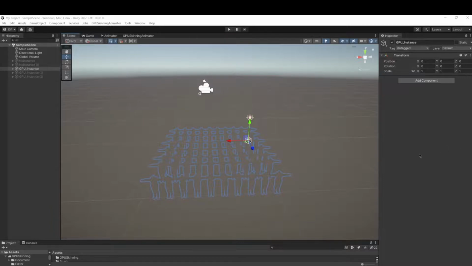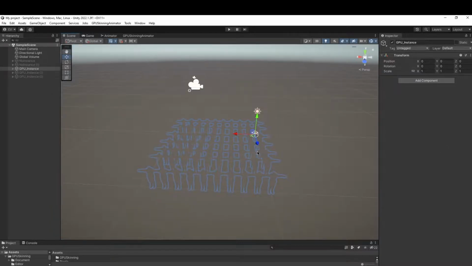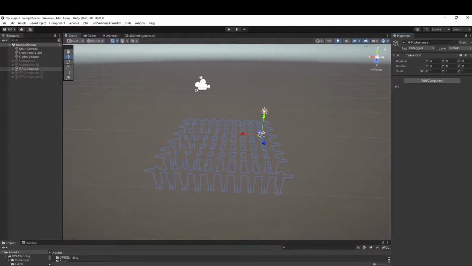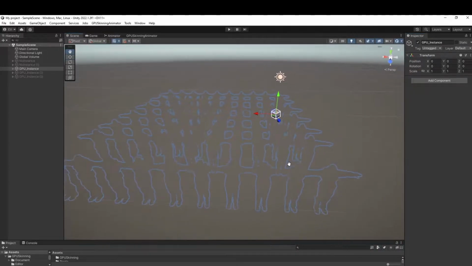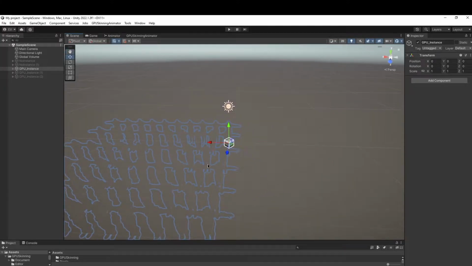I know it's been forever, but I just want to show you what I've been working on. This is GPU instancing. Now, standard Unity doesn't come with anything that'll let you GPU instance a skinned mesh renderer because of the animations and whatnot. So there is a technique where you can bake the animations into a texture, and then from using a shader you can replay the animations.